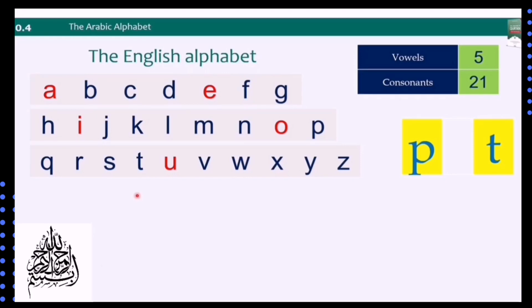Now you can see here, by using consonants and vowels, I'm able to produce words. And of course, the number of words can be hundreds and thousands, but I need to combine the 2, not only in writing, but also in reading.